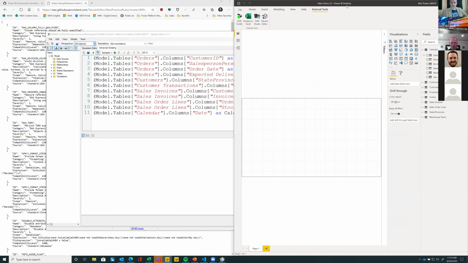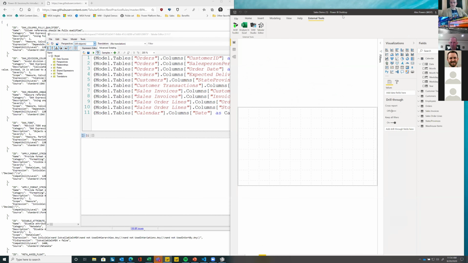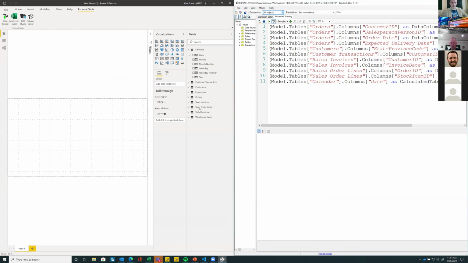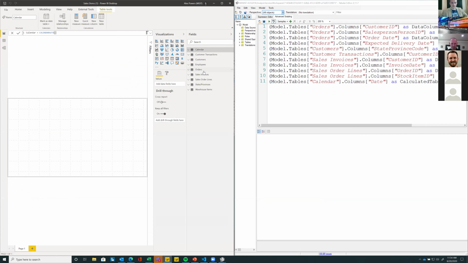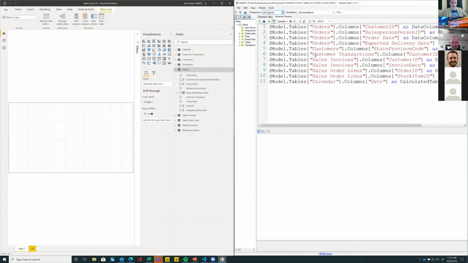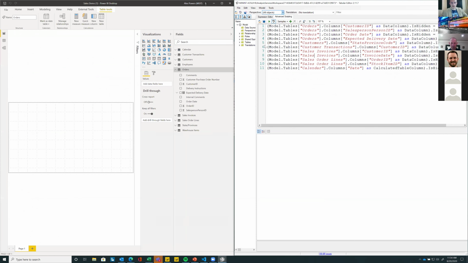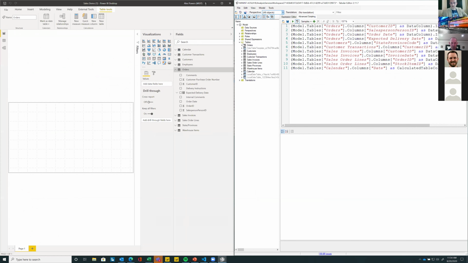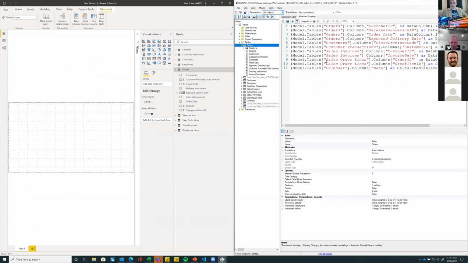So I'm going to snap over my Power BI Desktop to our left. Awesome. We'll put our Tabular Editor here on the right. I've got this orders table. I want to go ahead and hide these columns now. So I've got the customer ID. I'm going to go ahead and run this script. We'll snap this out a little bit. My orders. Run the script.